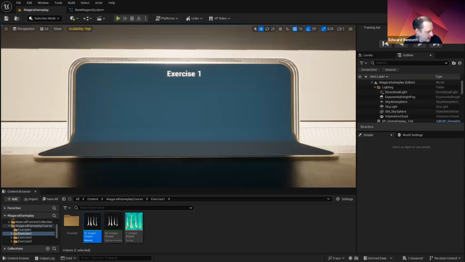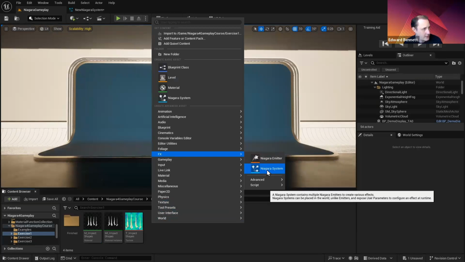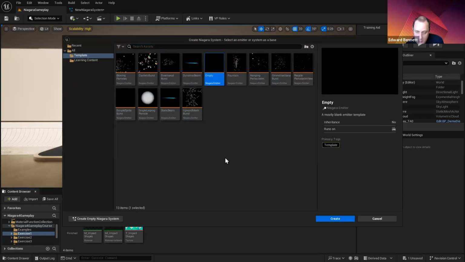Let's go then. Let's make our stylized explosion. So if you're over on exercise 3, hopefully you're in the exercise 1 directory. Now I'm going to right-click, and under FX I'm going to create a new Niagara system. When I get to the templates to work from, I'm going to ask you to work from the empty template. This allows us to create everything from scratch.